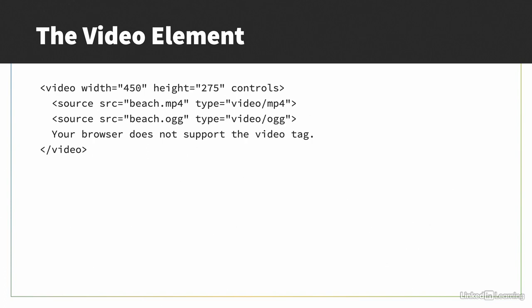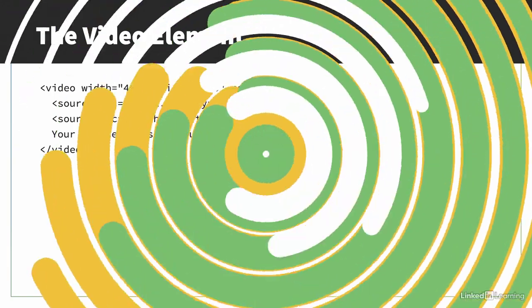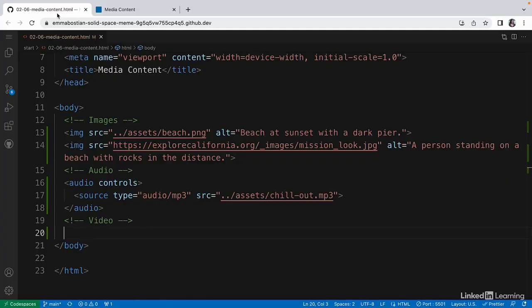This takes the video link, either relative path for a local file or an absolute path for a web-hosted video, as well as the file type. Remember, you can include multiple sources with different video types in the event that a browser doesn't support a particular file type. Inside our assets folder, we have a file called writinginajournal.mp4. Let's use this in our video tag.